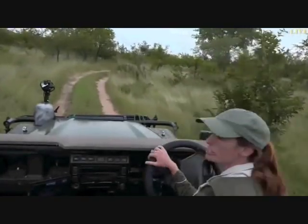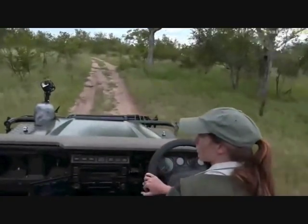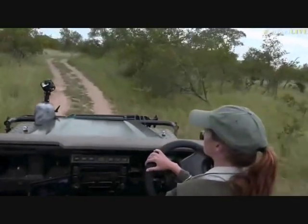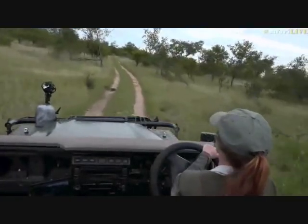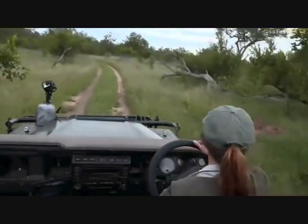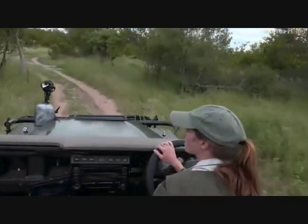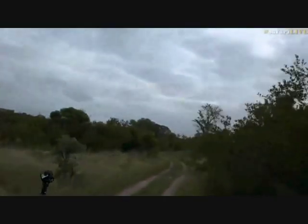Must be just on the other side of this dip. If it is where I think it is, it's quite a tricky area. Apparently they're exactly where Taylor had them yesterday afternoon. It'd be very nice if they were here in this open patch. But alas, I fear not. Every time I think that the sun is coming out, there's more clouds and it gets colder. This has been a very strange summer.